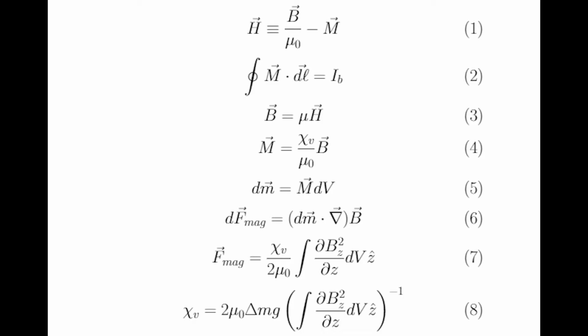So we have this material that's made of tiny little magnets. And essentially we can view these as dipoles, and if the field that we expose it to has a gradient, it'll feel a force. And then we can integrate and get the total force. And then if we think there's only gravity and this magnetic force, if we measure a change in mass, that is essentially a way that we can calculate chi V, the volume susceptibility.